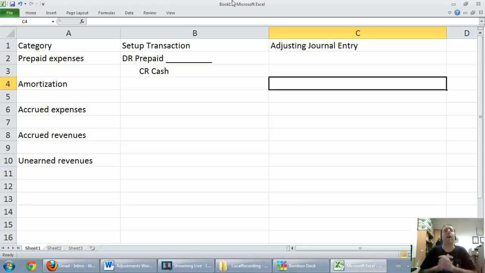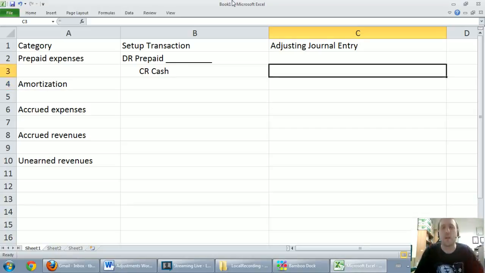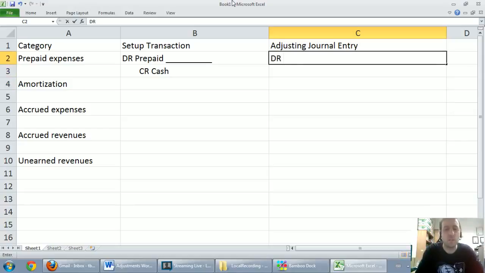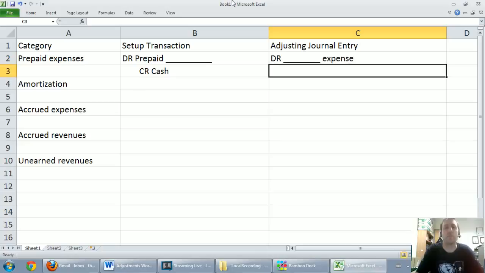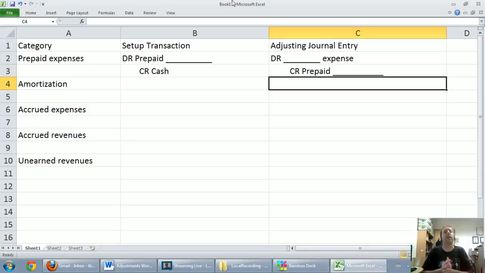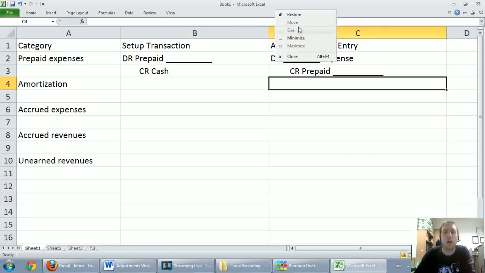Then at our fiscal year end, we're always going to do the same sort of thing. We're going to say, okay, how much of that prepaid has been used up? How much needs to be expensed? How much have we eaten through? So we're going to debit some sort of an expense here. Say we've used up some of that prepaid. And our credit here is always going to be to our prepaid to say how much have we used up. We need to reduce our assets value by that much. So when it comes to prepaid expenses, always a very similar type of transaction.